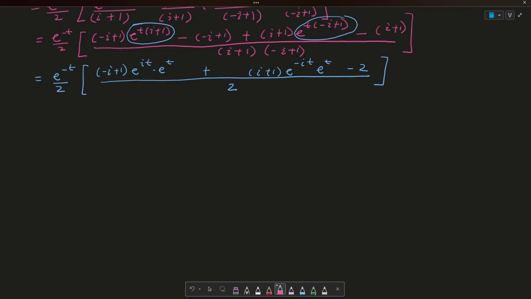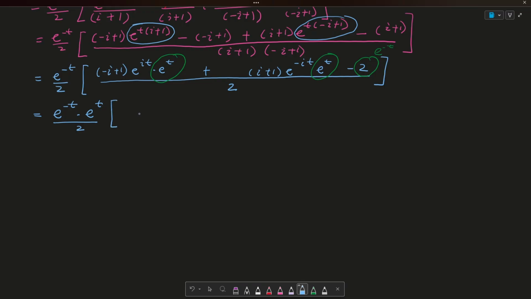If I go ahead and continue, what I'm going to do is pull out this e to the t from this function and this function. And in order to do that to this function, it's going to remain an e to the minus t. All right, so what I'm going to do is this is equated to e to the minus t times e to the t over 2.